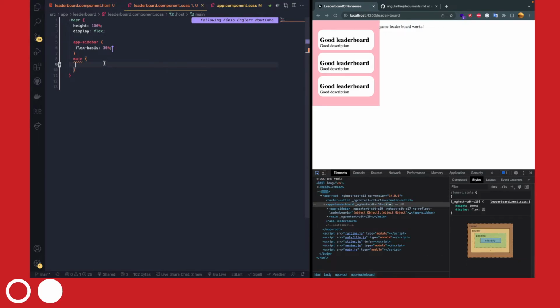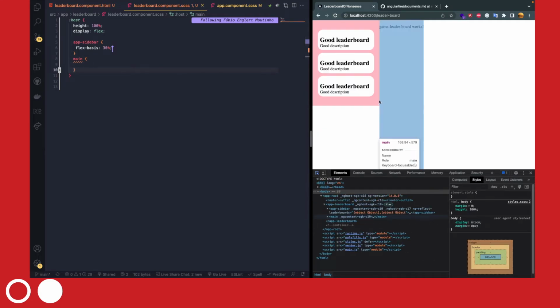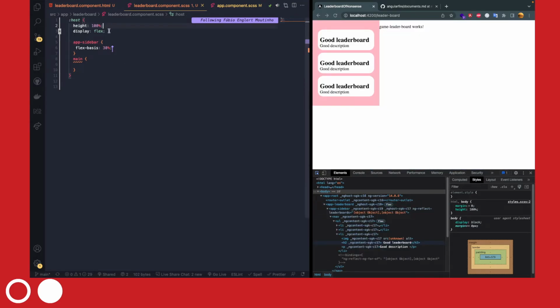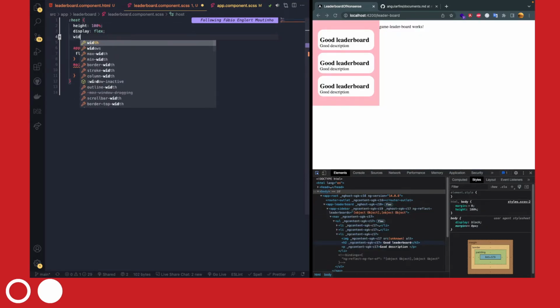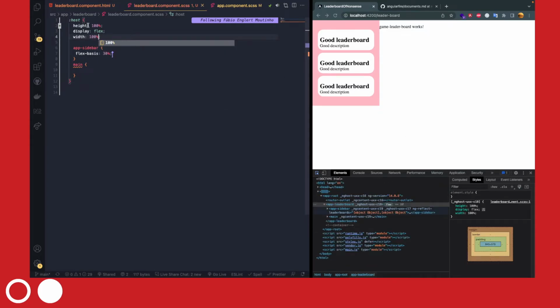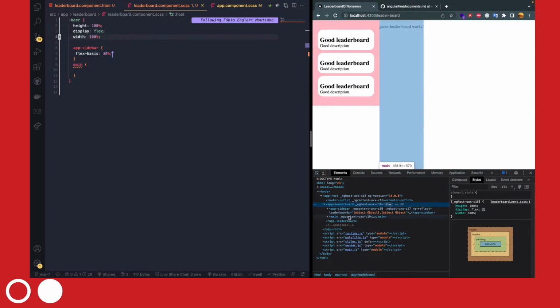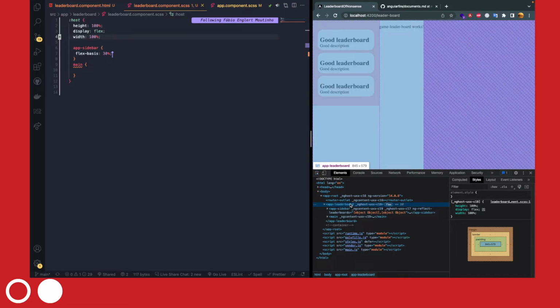So yeah, that's good. And this one should take the full width, I believe, 100%. I don't think it needs that, because it's automatic, it's going to use the whole width.